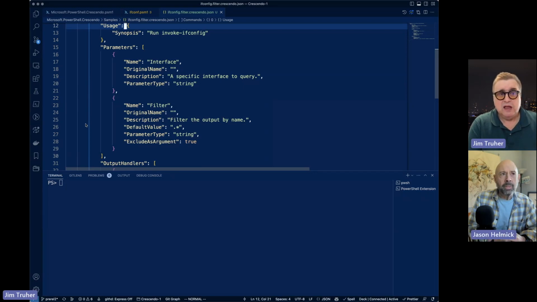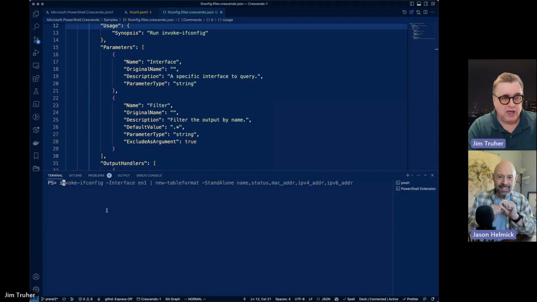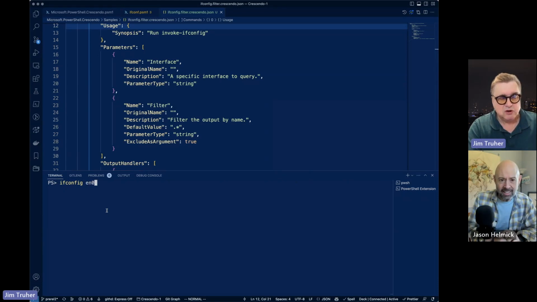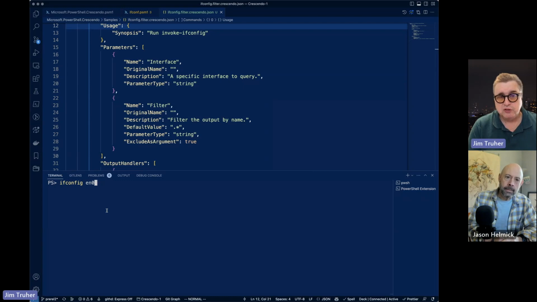So you mean when I'm typing ifconfig space en0 or whatever? Yeah, if I say ifconfig en0, that en0 is a parameter value. It's an argument, but it doesn't have a name like PowerShell does. There's no dash or slash parameter name, nothing like that at all. In fact, it's just a positional thing.